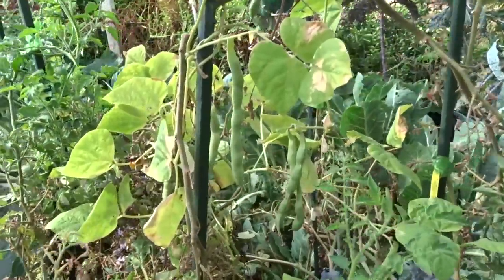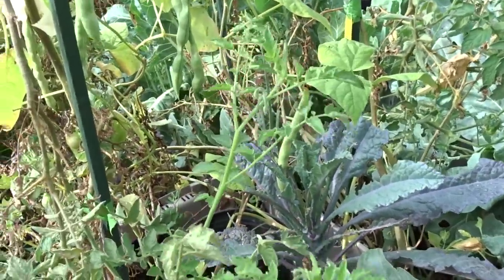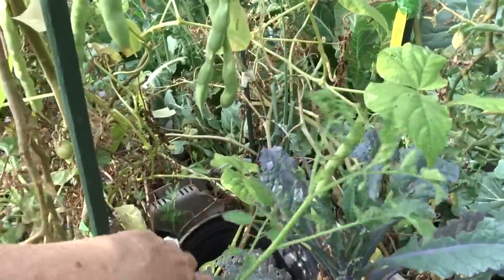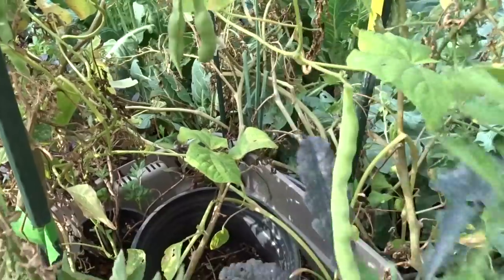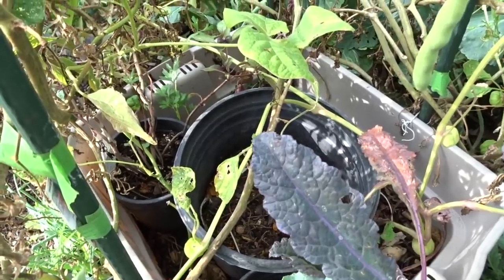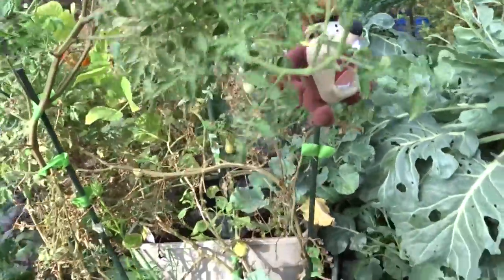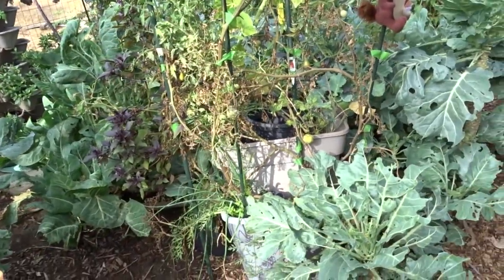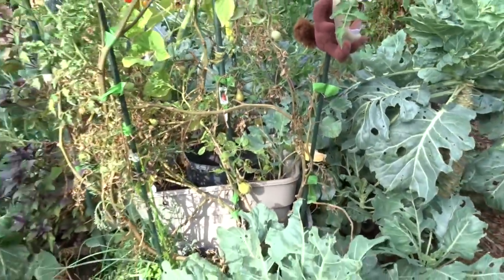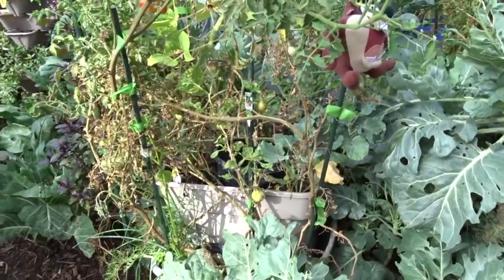I've got beans growing — look at all the beans. I've got purple, the blue dazzling kale, tomatoes growing in there, the basil, onions, garlic chives, parsley. What I do sometimes — I have not planted in the middle one — I just throw leaves in there. So the rotting leaves, when I water the middle pot, feeds the whole container. Anybody can do that and grow that much food in such a small area. I've got a lot of brown leaves from the heat but we're getting a lot of tomatoes and as soon as we see them starting to turn we pull them off and use them.